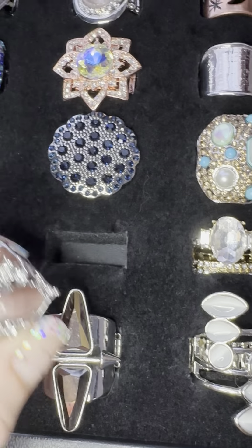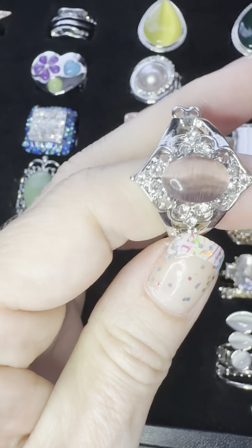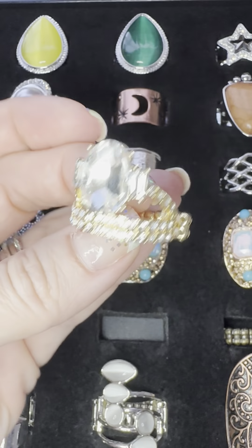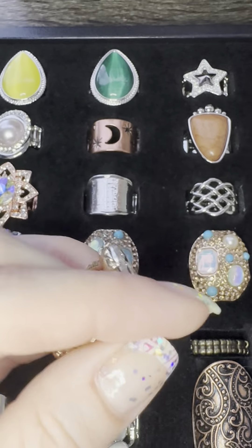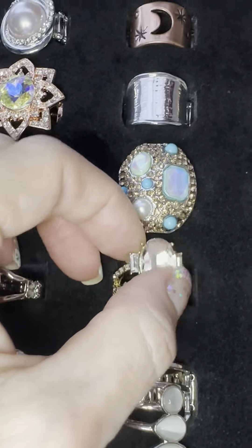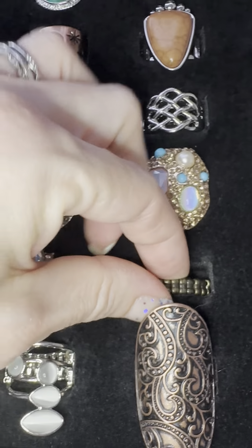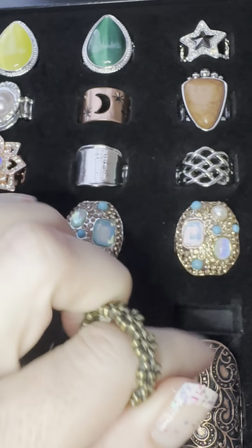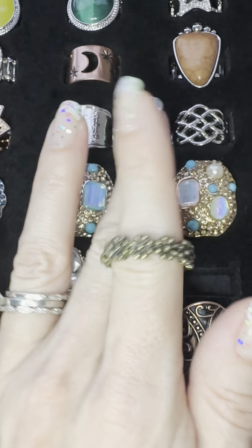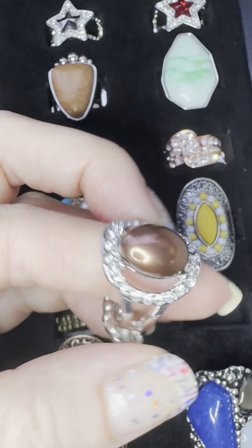54: this is our gunmetal princess cut past-present-future ring — isn't that stunning? How are these five dollars?! 55 is the one I showed the other night — I can't believe it's still here because it's purple moonstone. And here is 56: this looks like multiple bands — look at the side stone baguettes with that oval, that looks like a wedding set! If you're going on vacation this summer, don't bring your expensive jewelry. Here is number 57: a band ring in brass daisy. And 58: brown pearl with bling around it, so cute.